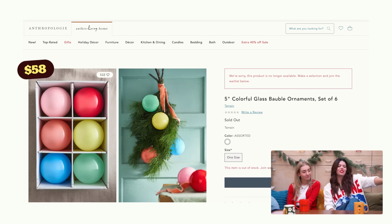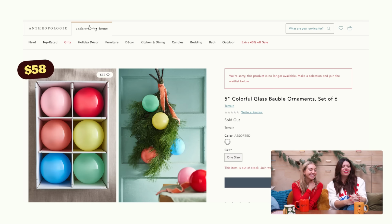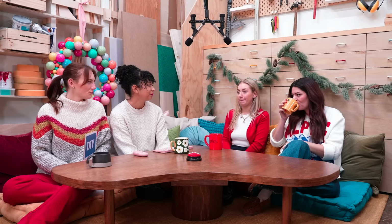This color scheme, especially in the 5-inch size, is really giving Grinch, I feel like. Ooh, yeah. It's Whoville. It's such a Whoville color scheme. And it's so whimsical. Are you guys up on your holiday movies this year? Haven't started yet. No, I haven't. I started a Hallmark Christmas movie and got 30 seconds in and went, nope, this is not the time.